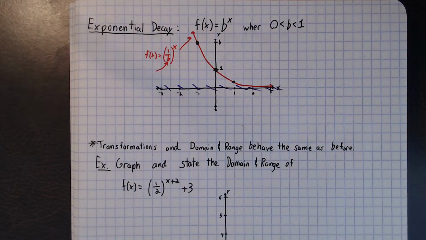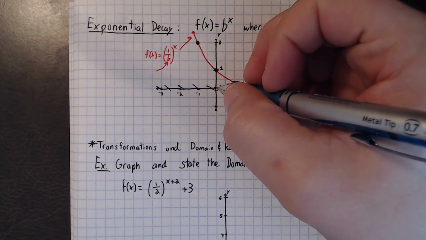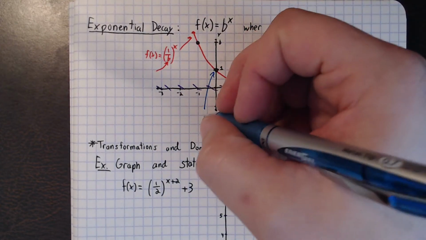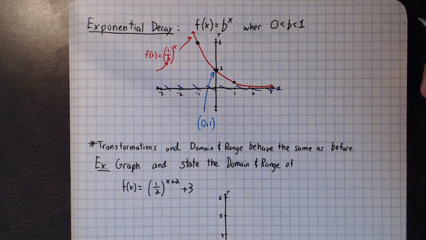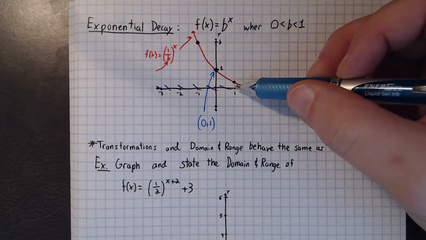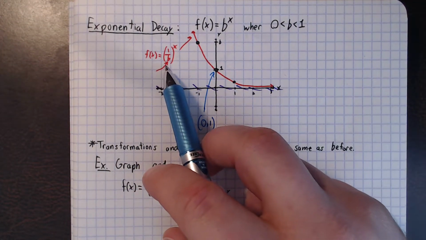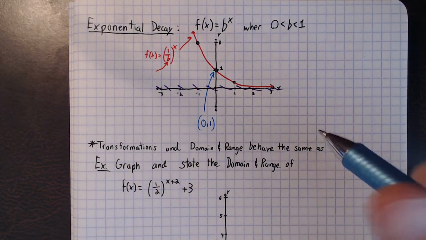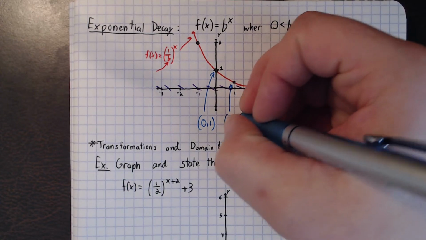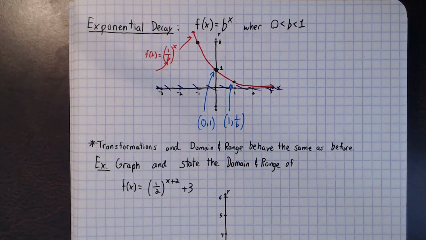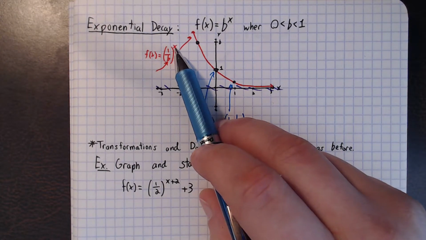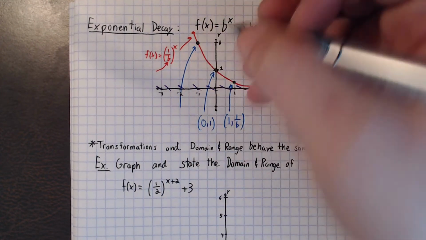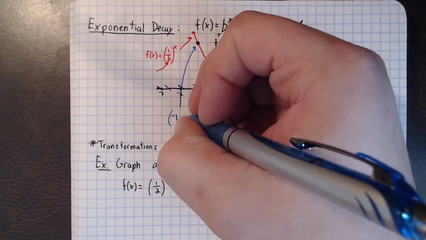We have 3 critical points just as last time. First critical point is not going to change. If we plug in 0, anything to the power of 0 gives us 1 out. So we're always going to have this critical point, 0, 1. The ones that change now, if we plug in 1 to this function, it's going to give us 1 over b back. So instead of it being -1, 1 over b, it's now +1 and 1 over b. Likewise, if we plug in -1, that means that everything here is going to flip, so we have b over 1. So our -1 switched place with our +1's formula. Right, we have -1 and b.